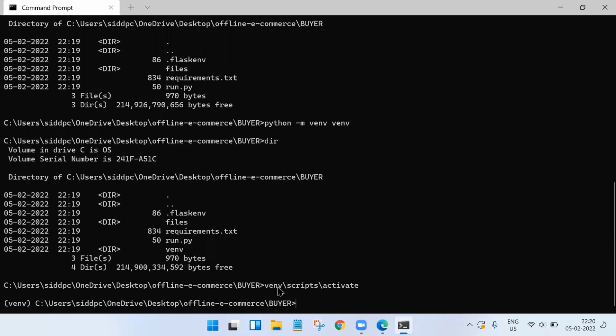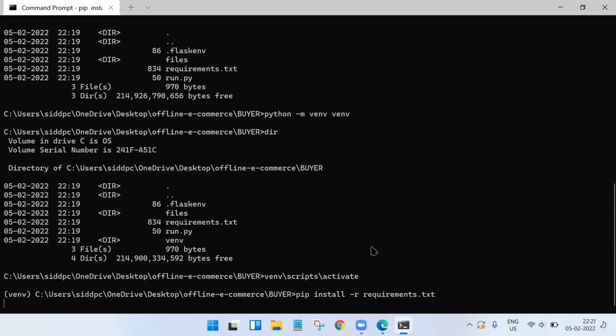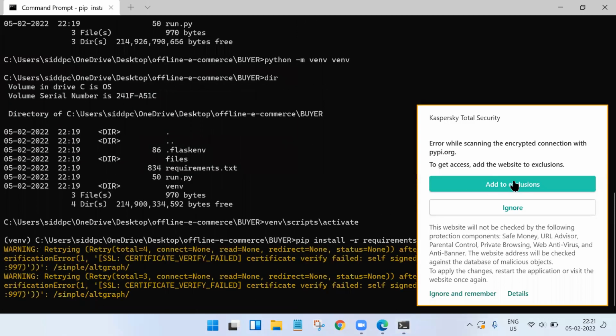So this is the command to activate the virtual environment. Now we can see the name of the virtual environment showing, so we know that we are inside it. So I will install all the requirements through my requirements file. This is requirements.txt, the same file already in the directory. I will press enter.